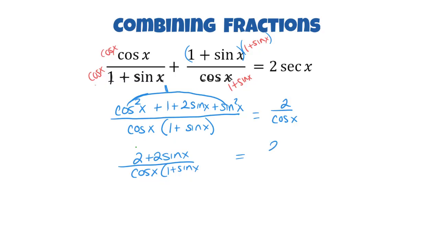Okay, nothing really to do on this other side yet. I just must have a lot of reducing to happen on the left. And I kind of hinted there earlier that I'm going to want something to cancel out in that denominator. And I can't really just cancel out sine x because of the addition is tying this all together. But what I see that I could do up here is I could factor a 2 out of that. And when I factor that 2 out, I get a 1 plus sine x. Oh, this is going to look pretty. It's going to work. It's going to work.